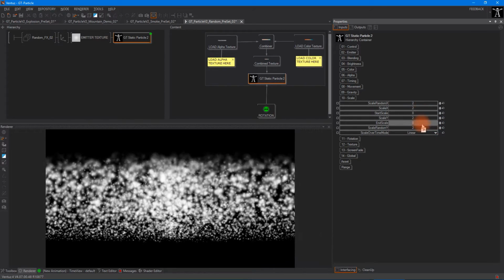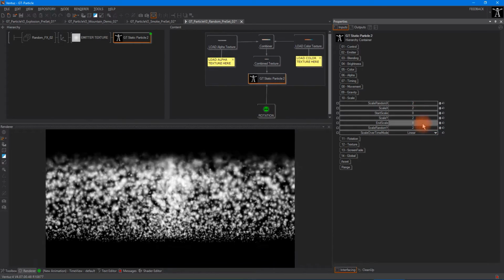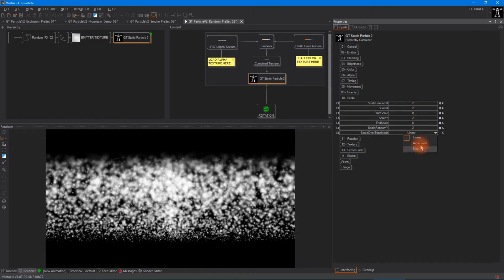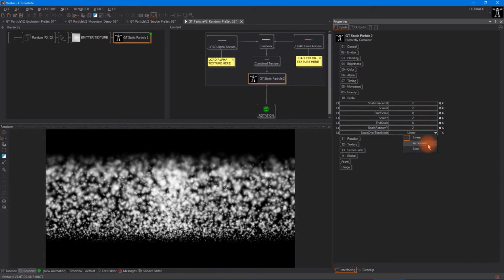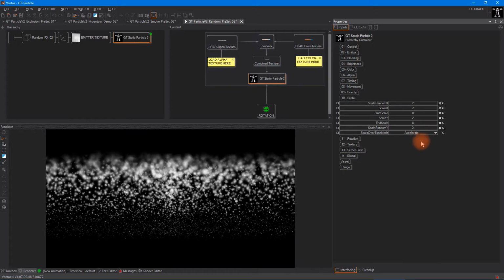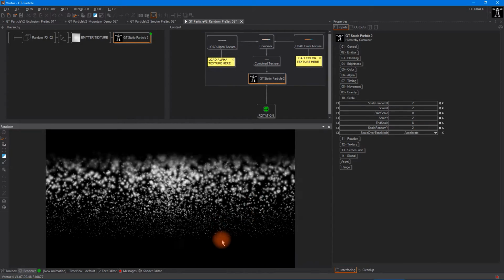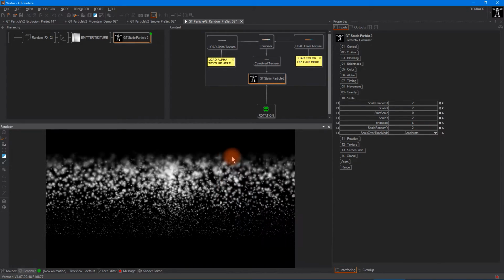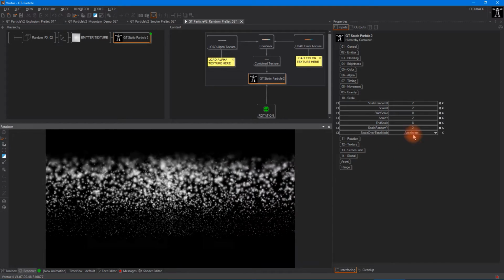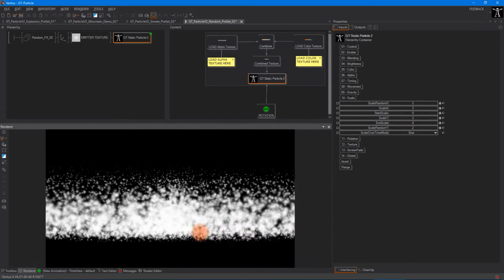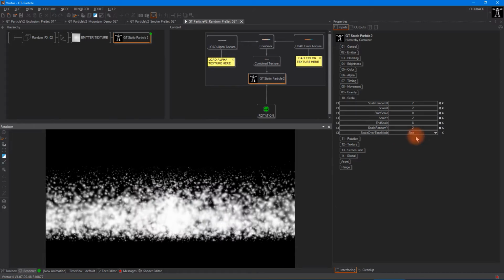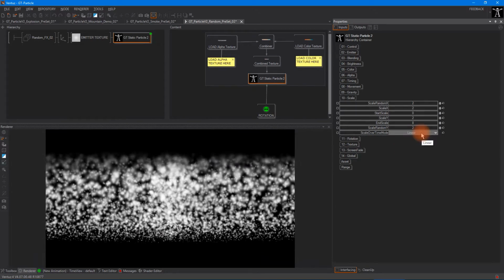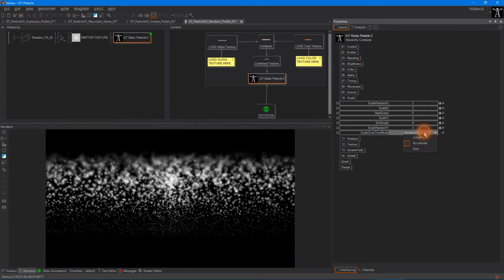So if we choose linear, we start with 0 and end with 8. So we have different options for how they should behave with the scale over the lifetime. If I say accelerate, they start slowly and get bigger at the end. Thin means it's in the opposite direction. So you see it's linear over the lifetime.